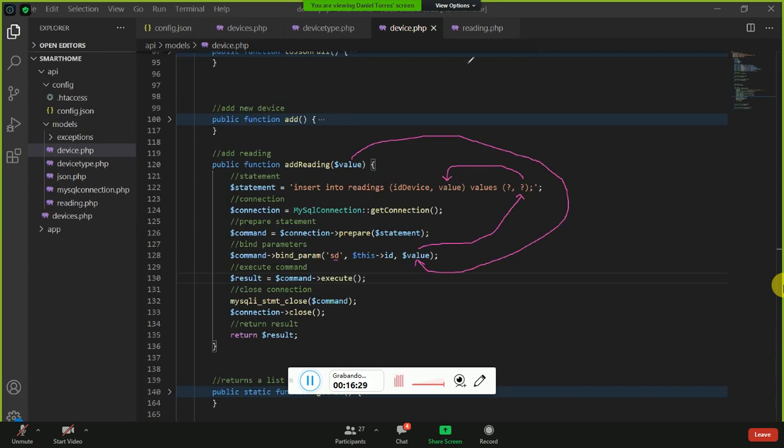The second one, let me just change colors here. This one is the device ID. That's why we have D. We have this, and that one is a string, and that one goes here, and that one goes here.